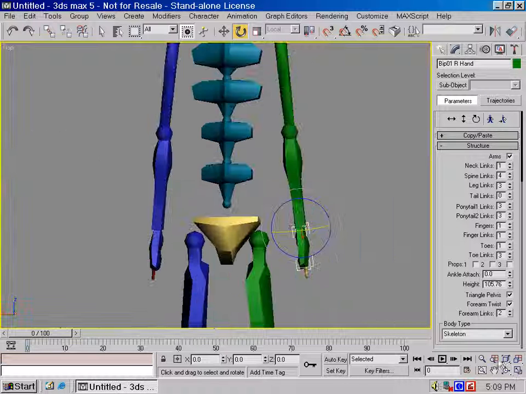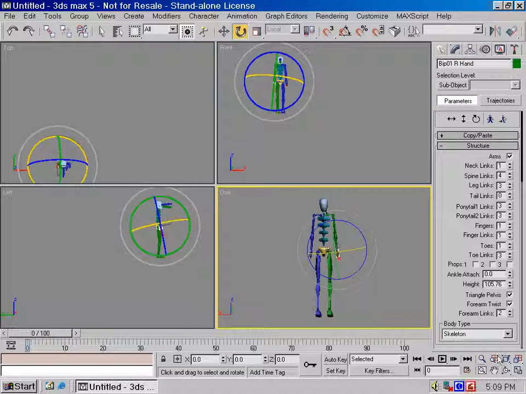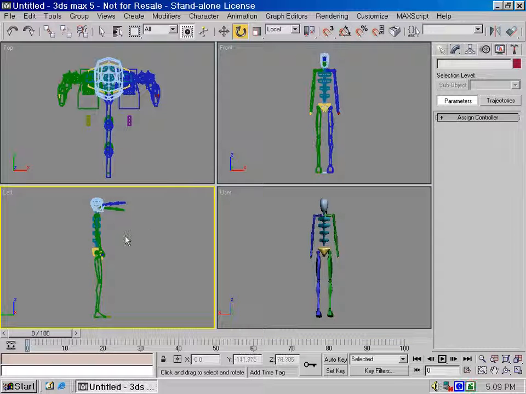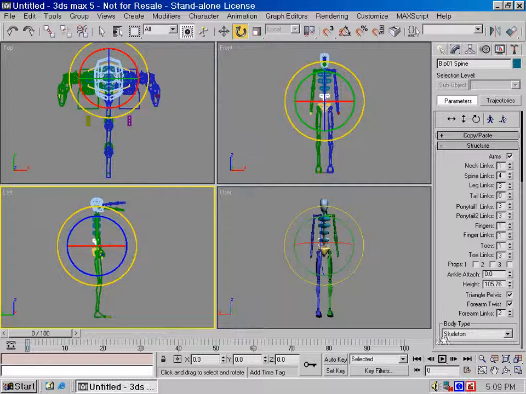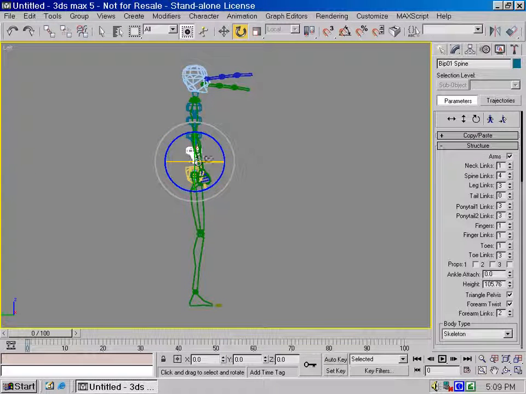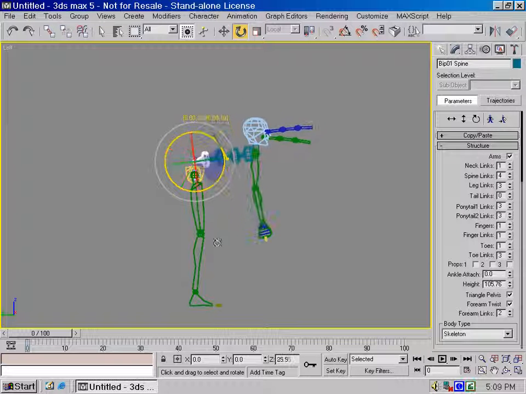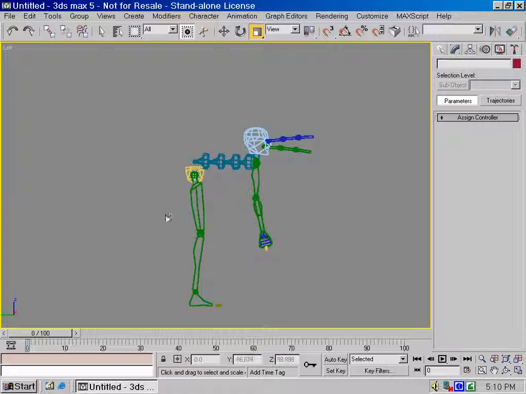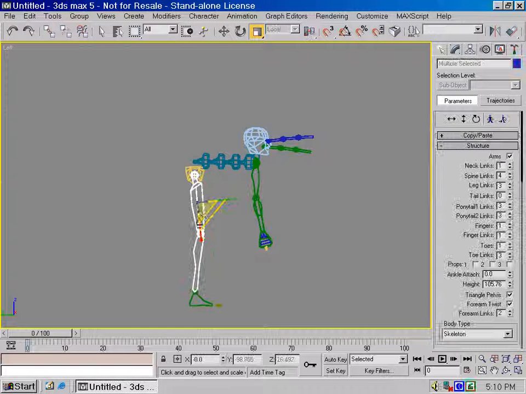Now, if you're going to be posing a quadruped, such as an animal with a big beak like this, what you'll want to do is grab the lowest spine link here and bend the character over. Then you can take the legs, scale them, and fit the feet as best you can.